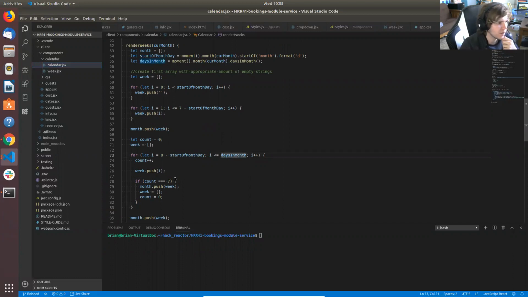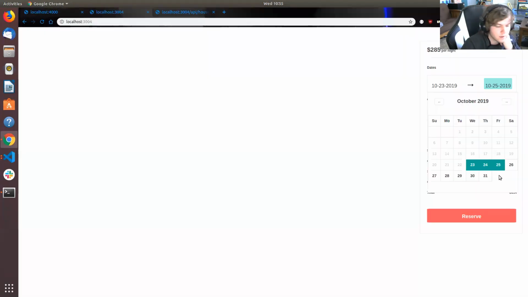And that's how I stop. So the reason it's cut off at the 31st and there are no extra boxes being generated is because I'm only looping up to the 31st. I'm not generating any empty strings here. The reason there are boxes here is because I'm putting in empty strings.